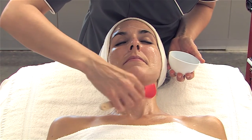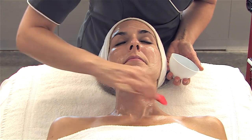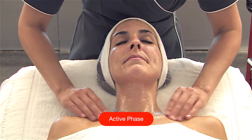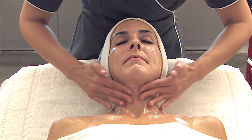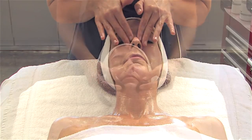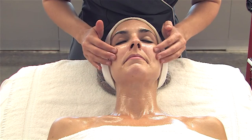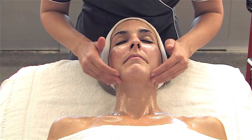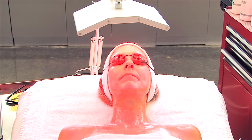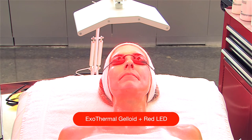This thermal heat energy is not only deeply relaxing for the client but enables the active ingredients to further penetrate through increased peripheral circulation. For the active phase, product penetration and skin revitalization may be intensified through additional warming tools applied over the jelloid directly — warm basalt stones, indirect high frequency, or manual fingertip massage over the Exothermoid Jelloid. During the resting phase, amber or red LED may also be positioned over the Exothermoid Jelloid to encourage saroniol and collagen synthesis.